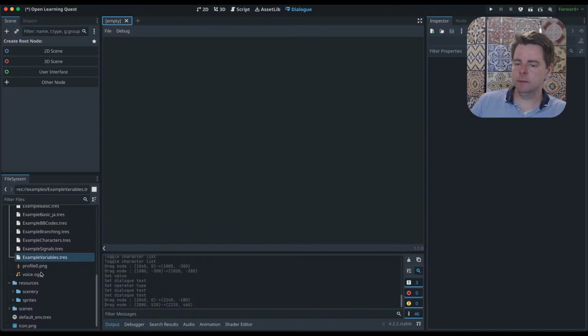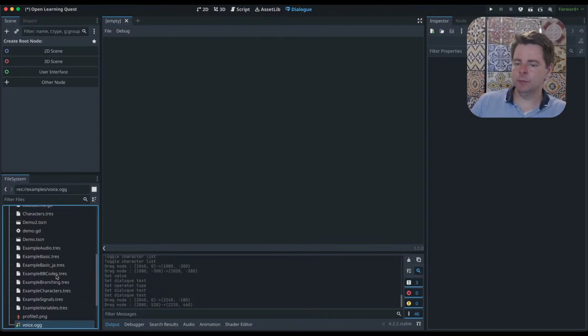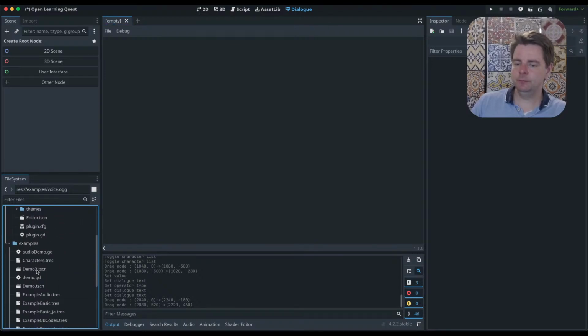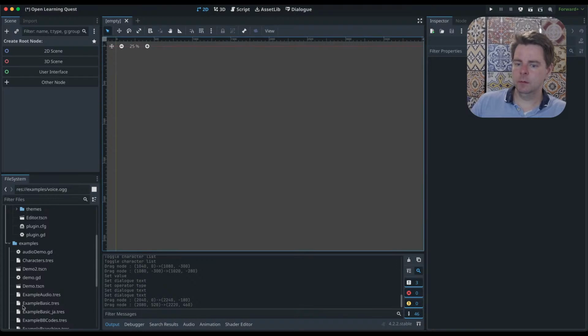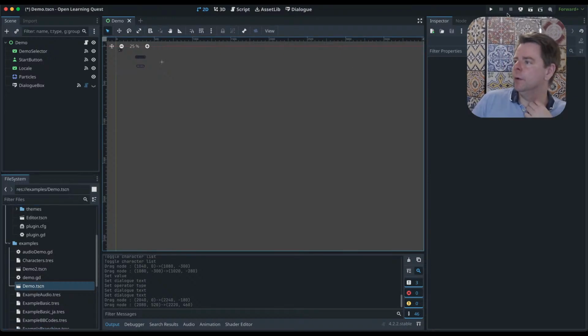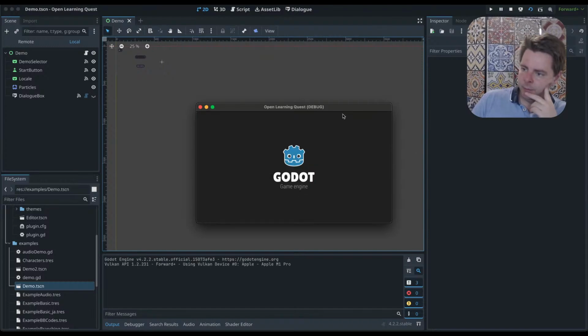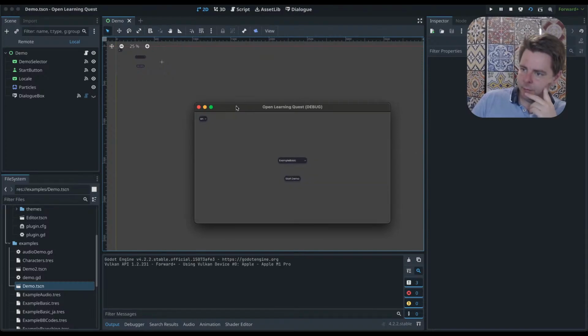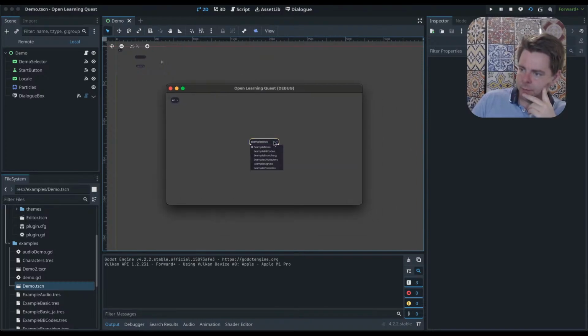All right, you can make sounds. So I should be able to open like these scenes and then run the scene. And it's like an example. Oh, it's all the examples.